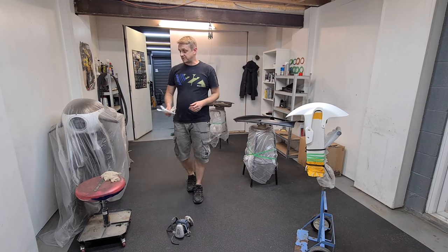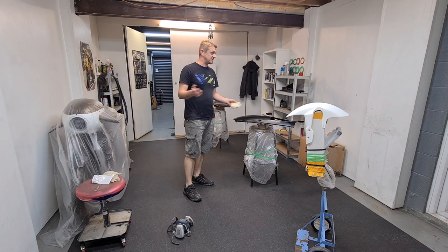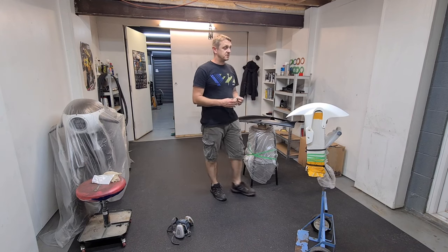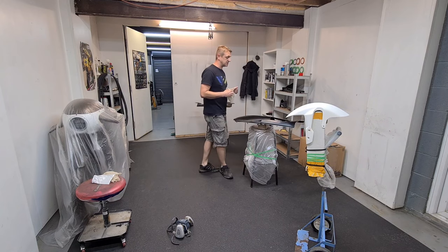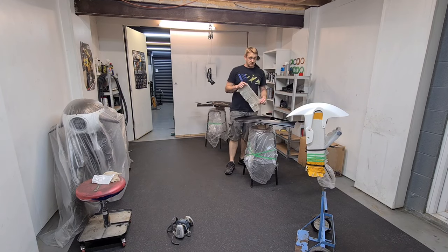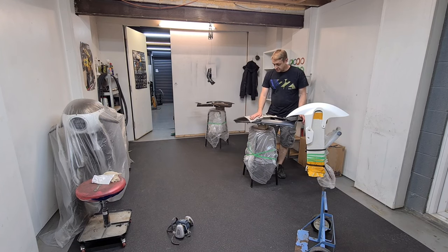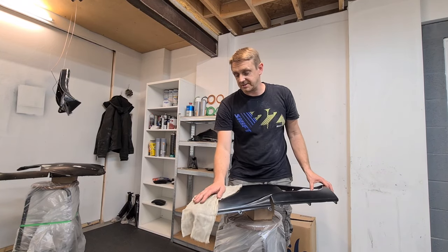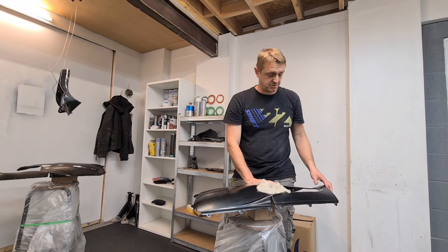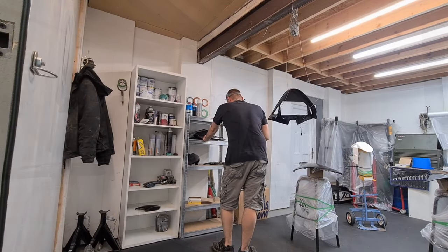I'm not too bothered about dust contaminants because this is primer. We're going to be putting primer on, so I have not got a massive concern with dust. However, we do need to get rid of most of it, okay? It's less work for us then. So I'm going to drag that tack cloth across there. I'm going slowly, I don't want to create static. And I'm going to do this twice before I start painting, okay?